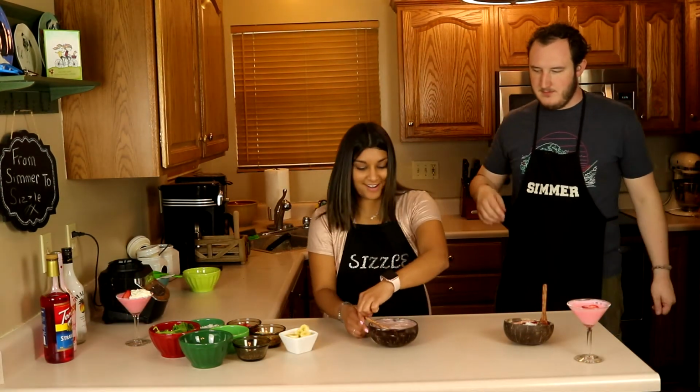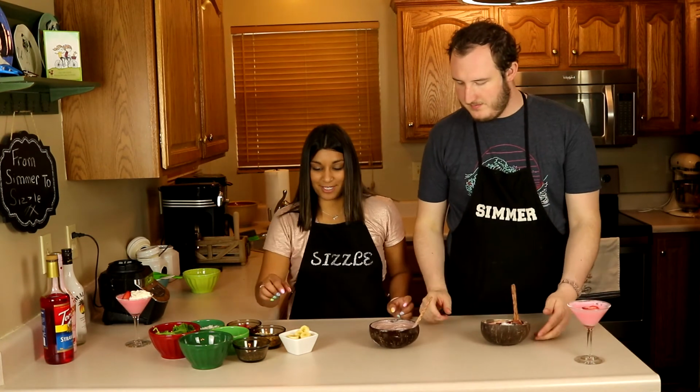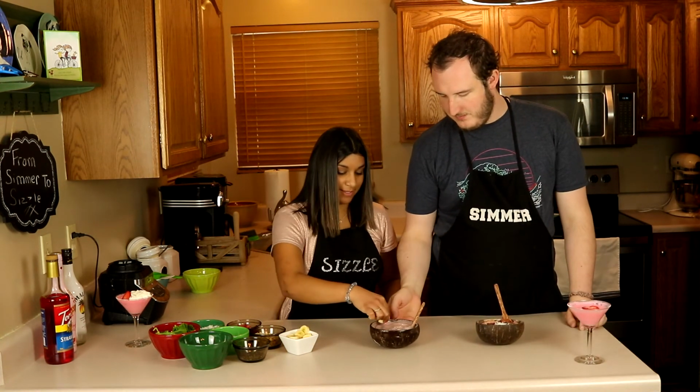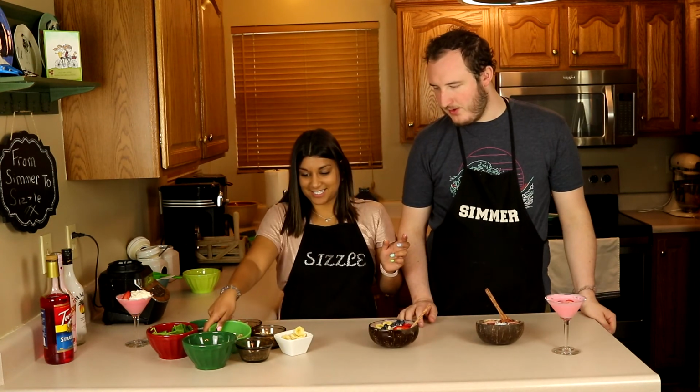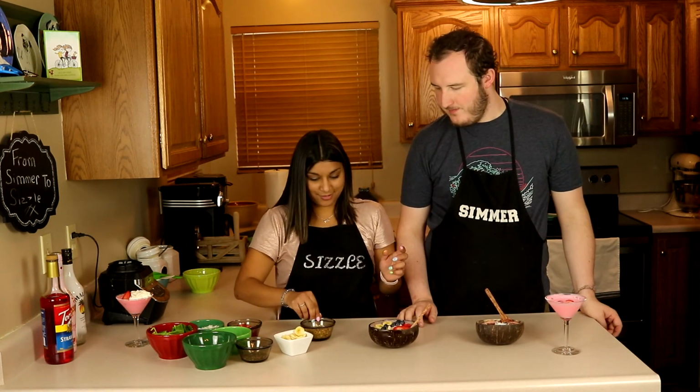Okay, so we got our smoothie bowls. Now I'm just gonna do some toppings. Put some banana, some chia seeds, a little bit of granola, spinach.